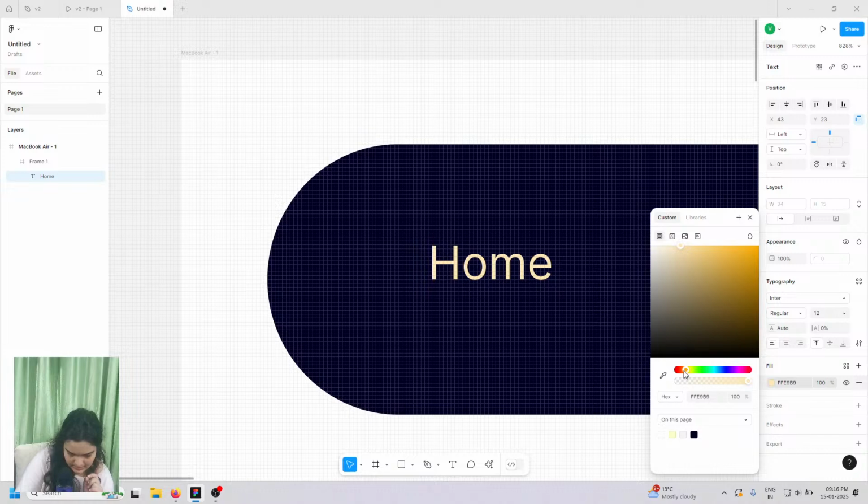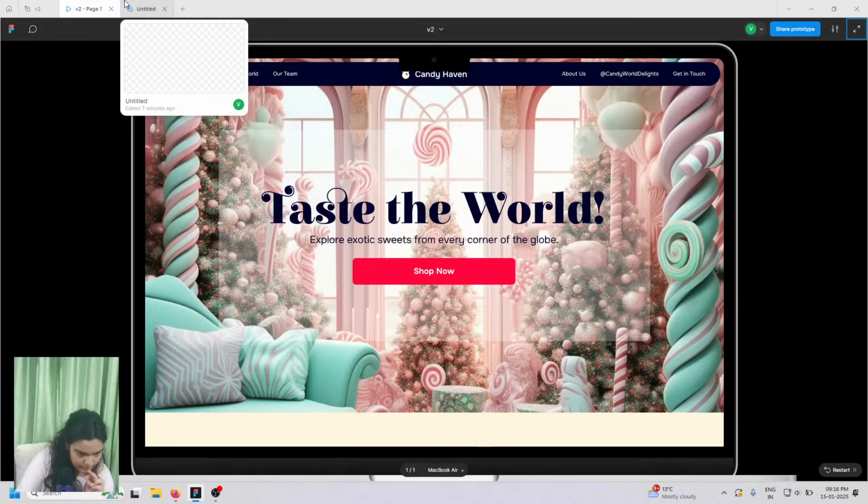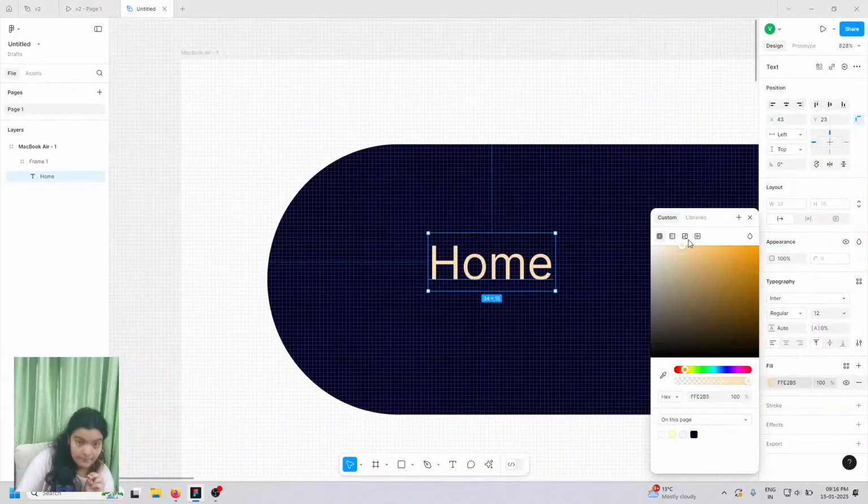Check it out, this really light shade of orange looks so pretty, so gorgeous, and I love the color scheme just by itself. All right, and I want to go back to the font that I was using, but if you type out your favorite font, we'll just use that today. So that is also something we can do.